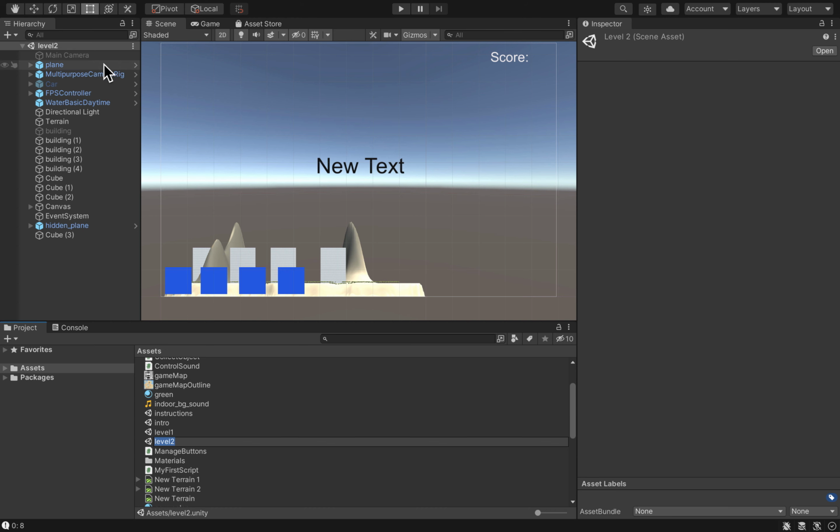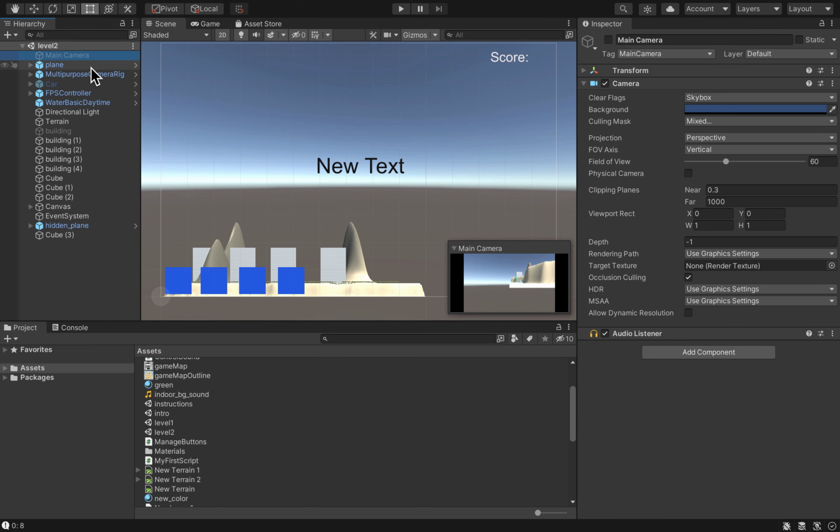To do so we're going to use the main camera that has been deactivated so far. I'm going to activate it and change its name. I'm going to call it top view camera, and what I will do is take it and drag and drop it on top of the first person controller. The idea is that this camera, which is now a child of the first person controller, will move with the player. So that's the very first thing.